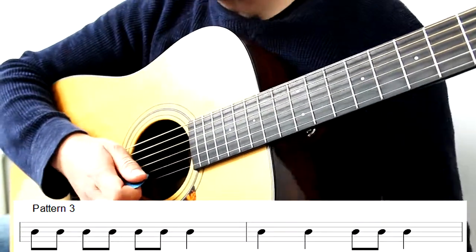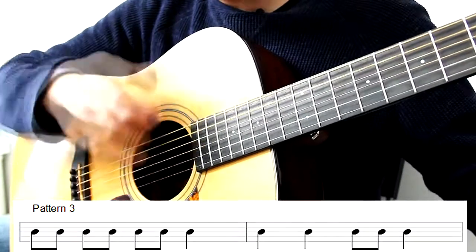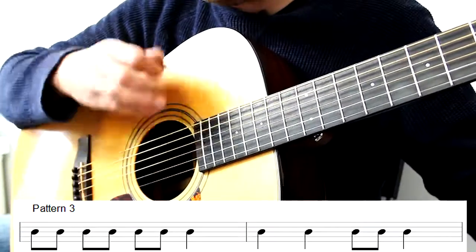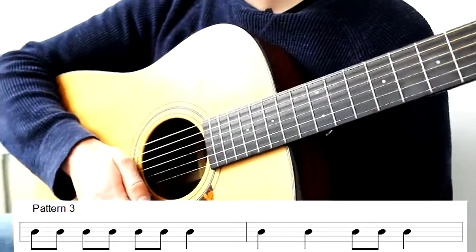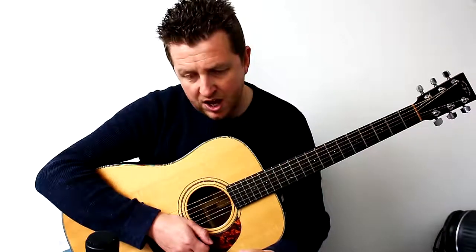And with the metronome, this is at 70 BPM. Down, up, down, up, down, up, down, down, down, down, up, down. Okay, now I'm not going to give you pattern 4. You can have a go at that by yourself for homework. My metronome has been at 70 BPM throughout this. I suggest you do the same. If you do find that difficult, especially with the upstrokes, then you can take it down to 60, 50.